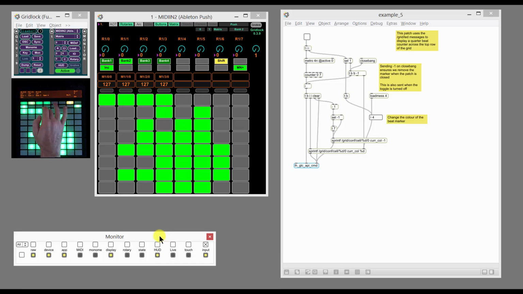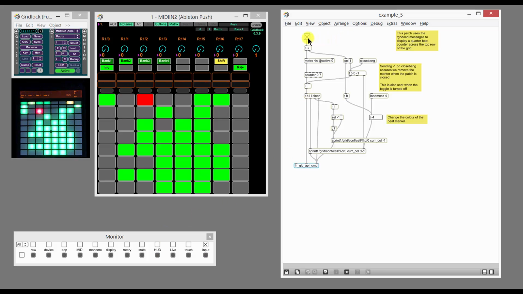I'm just going to do some of those, and this one is just to turn this on. Then we just get a quarter beat metronome going across the top. As you can see, it's again using the draw methods to set the color and then refresh the color underneath, so that we're not actually overwriting the contents of the grid.